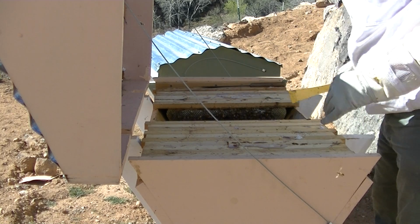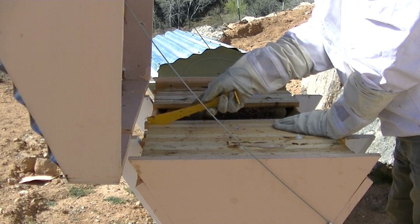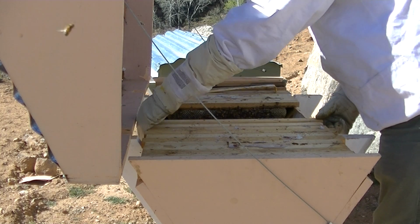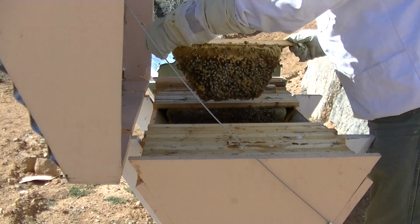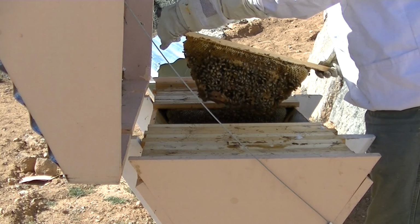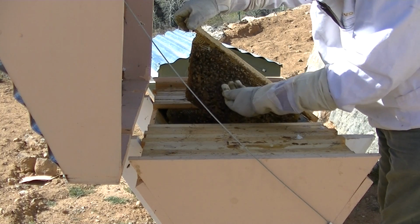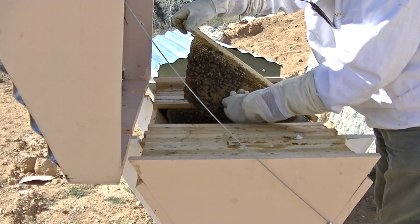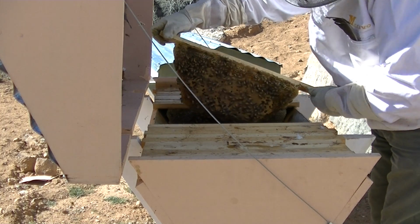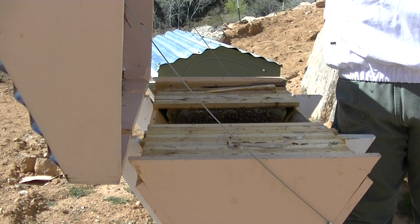This hive's a lot more docile than the last one, but it's a lot smaller too. Colony's just not up there, but it's still pretty strong. It will have at least a dozen bars of brood. This has got capped brood. Looks like something's been emerging. Pretty much solid capped brood in here. Let me see, girls. Come on. See, it's pretty much solid capped brood. Alright, capped brood, larvae.